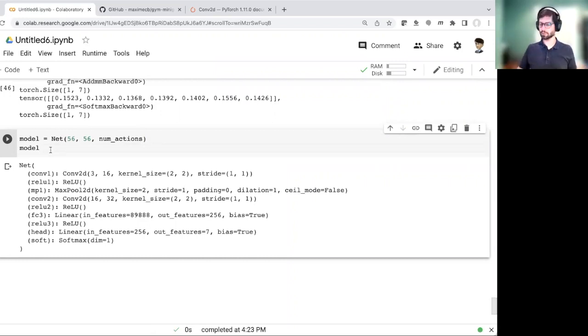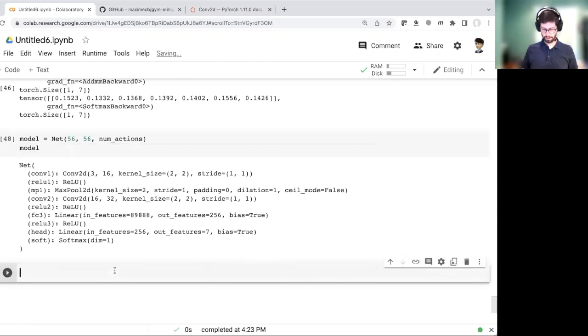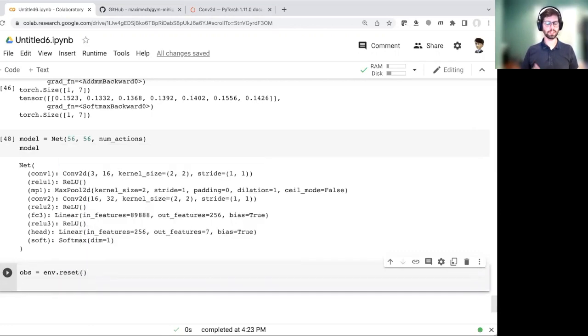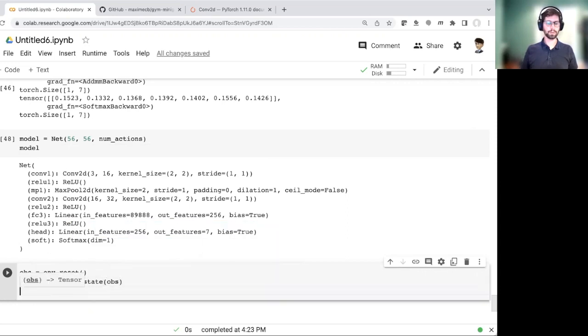Now let's make sure that it's actually working, meaning that we can actually send some data through. I always reset the environment just so I know that we've got a clean initial piece of data. We're going to prepare that and get it into a tensor.